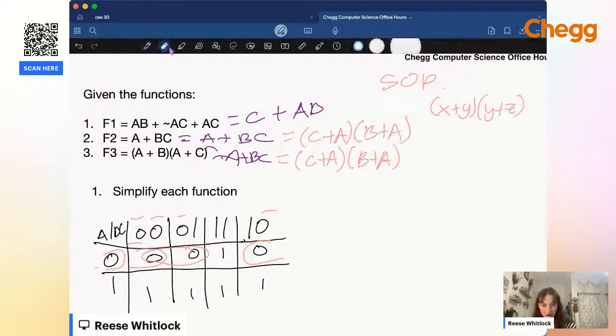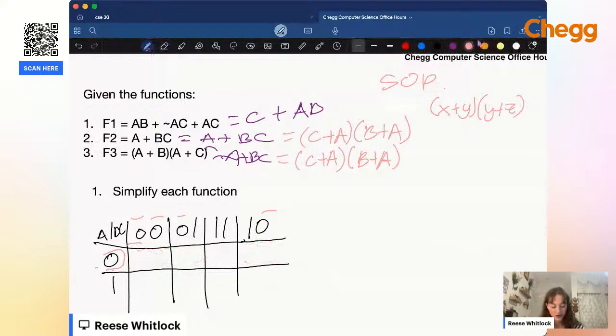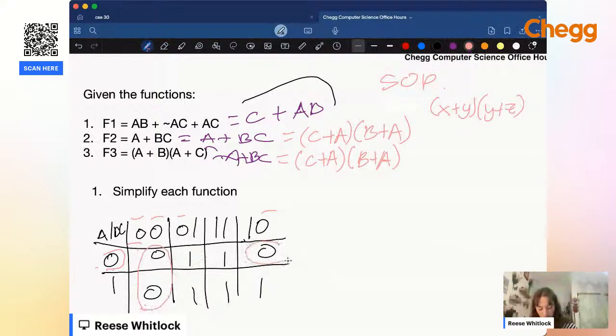All right. And then if I do the last one, okay. Again, I'm just going to fill this out. That'll be C. And it's easier because I'm just going to go off this instead. So anywhere where C is 1, I'm going to put a 1. And anywhere where A and B are 1, I'm also going to put a 1. So then the rest are zeros. And now since we're focusing on the zeros, to make sum of products, I'll do that. So this 0 can wrap all the way around.